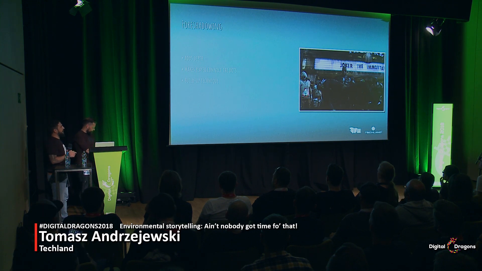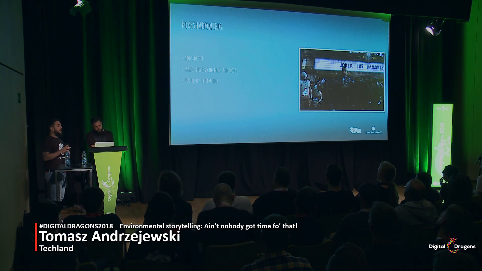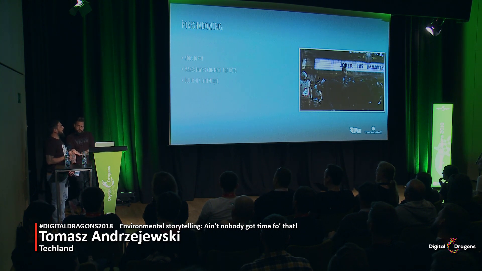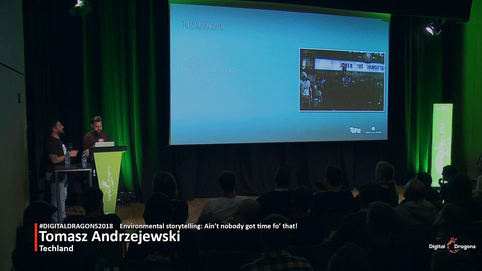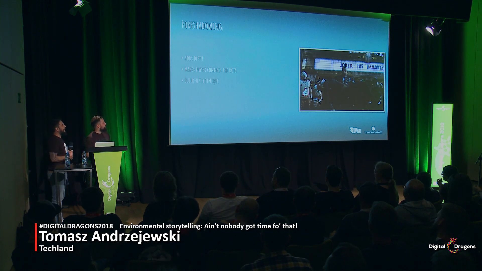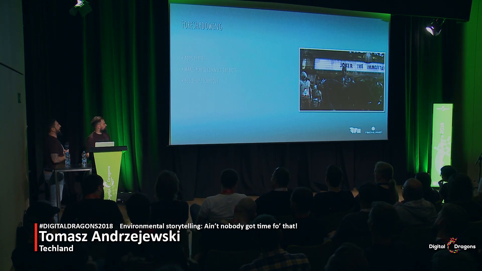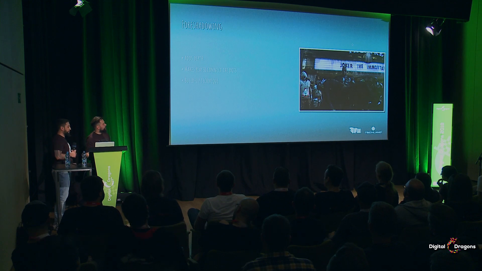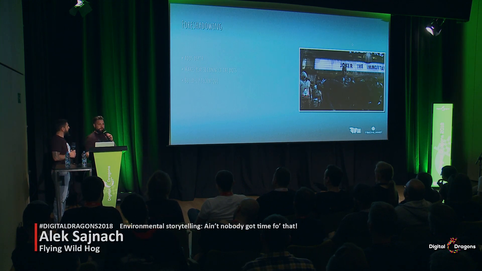In Batman: Arkham City, when you play as Catwoman, there's a part where you need to break into a safe. The safe is hidden behind a painting called Cain and Abel, where you can briefly see a character holding another character in their arms. This is actually foreshadowing what will happen in the story — the whole game builds to an epic moment when Batman carries Joker out. This kind of build-up to an epic story moment is built through the games. It's actually not easy to talk about foreshadowing without spoiling anything.